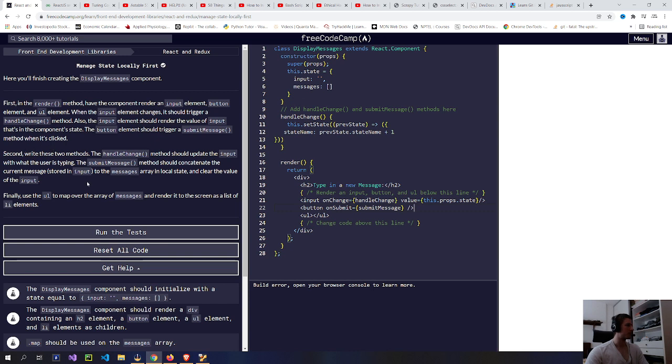Second, write these methods. The handle change method should update the input with what the user is typing. Submit message should concatenate the current message, stored in input, to the messages array in local state.